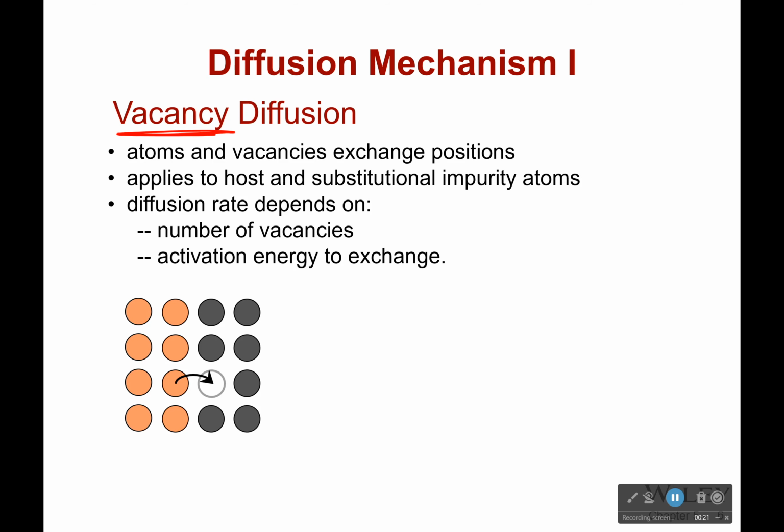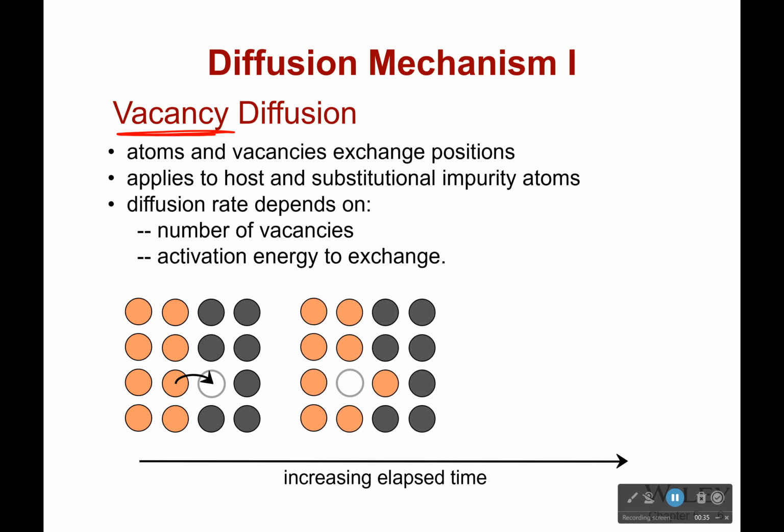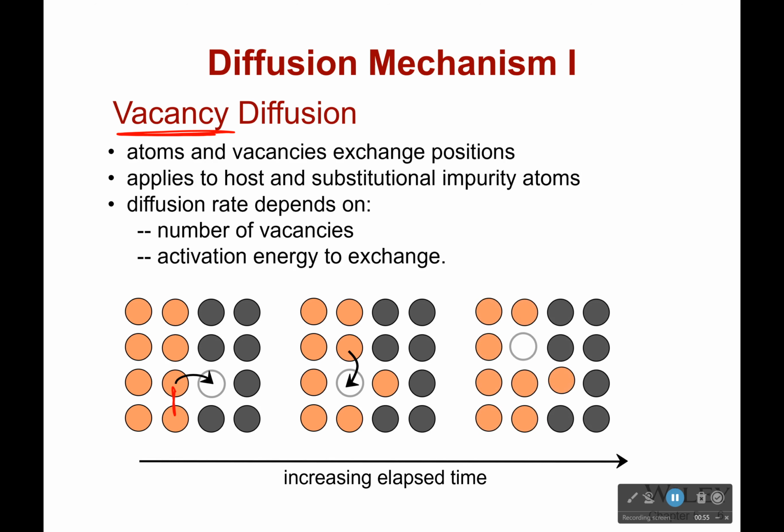It's where simply an atom and a vacancy will exchange positions. Now obviously the vacancy is just nothing, so it's just the atom is moving, and when the atom moves, it creates a vacancy. Now, as you might be able to guess, the more vacancy we have, the more movement the atoms can have. And also, it's going to depend on how much energy is required for that atom to move. If these bonds are really, really strong, it's going to be hard for that atom to move. If they're very, very weak, it's going to have an easier time of moving. But over time, we're going to have more and more diffusion until finally they've mixed together.